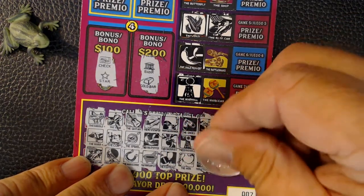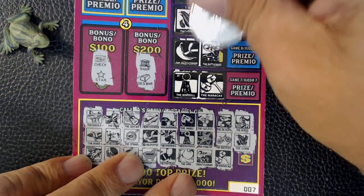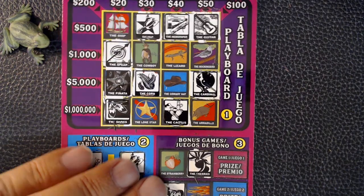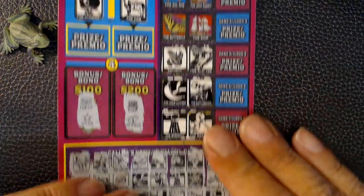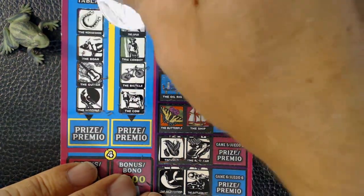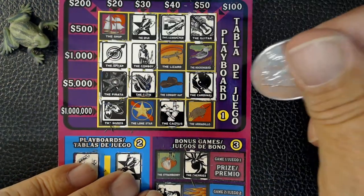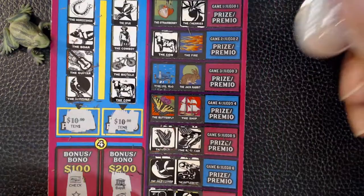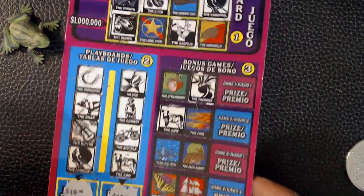Next is the rattlesnake and the maracas — we've got another win. Another win. Rattlesnake, another win, and nothing on top. Last symbol is the cowboy, and we've got another win on this column. Got another cowboy up here but no win. No wins up top. We've got both these columns — we've got $10, $20, $30, $40, $50. Nice $50 win on a Million Dollar Lotteria.